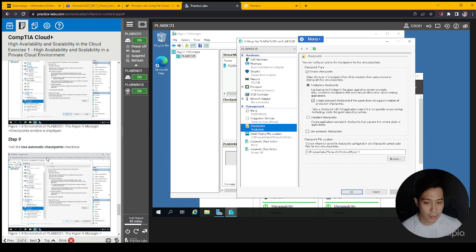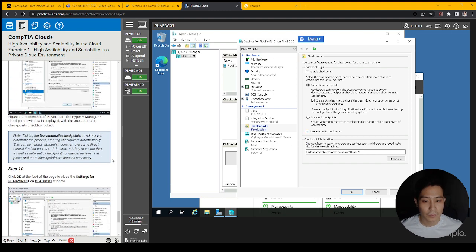Now let's tick the use automatic checkpoints. Now ticking the use automatic checkpoints checkbox will automate the process, creating checkpoints automatically. This can be helpful, although it does remove some direct control if relied on 100% of the time. It's key to ensure that, as well as automatic checkpointing, manual reviews take place and more checkpoints are done as necessary.